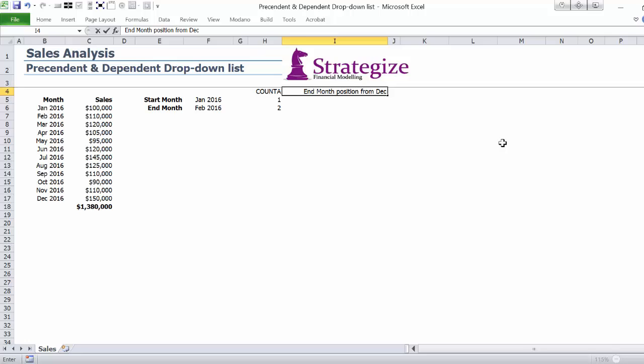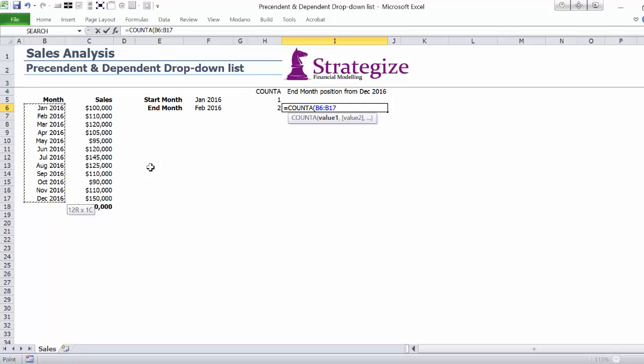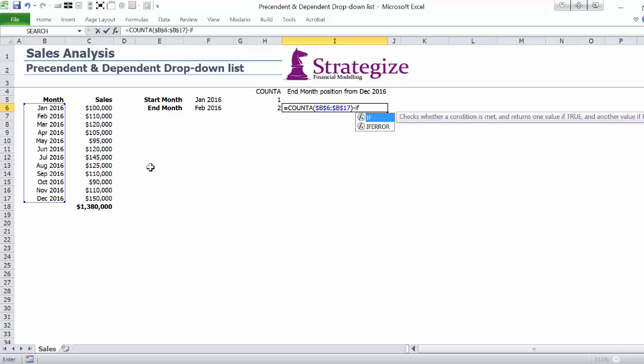Now we will write a formula to identify the position of the end month relative to the range. Be sure to type this formula. This formula acts as a bottom-up counter of the end month value.